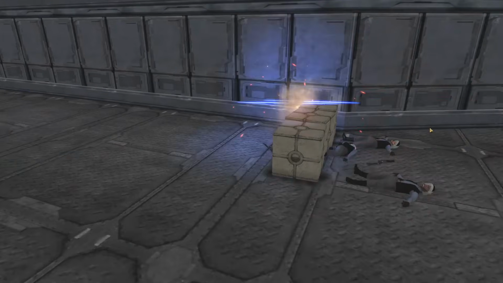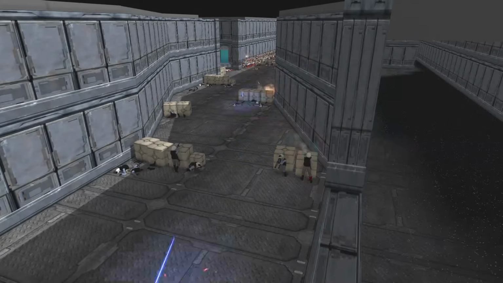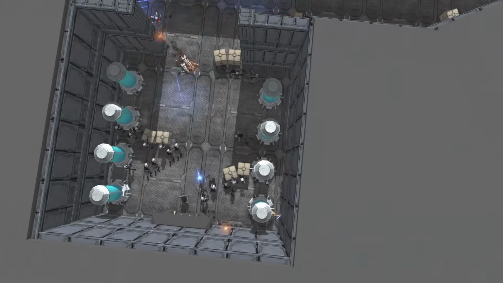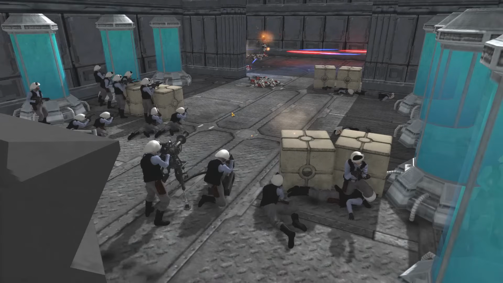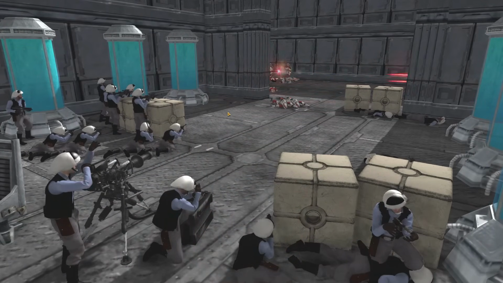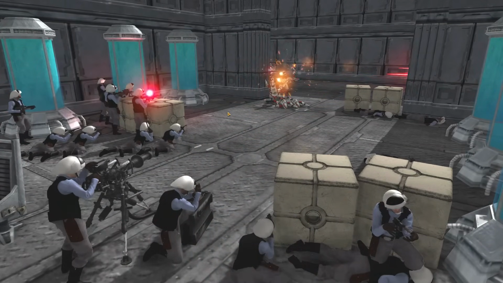Oh, did he go further back? Wait, hold on. Where'd he go? Did he run further back? No. Oh, he's just behind here. He's hiding. He is a little bit scared of the Order 66 that is currently occurring on this here battlefield.